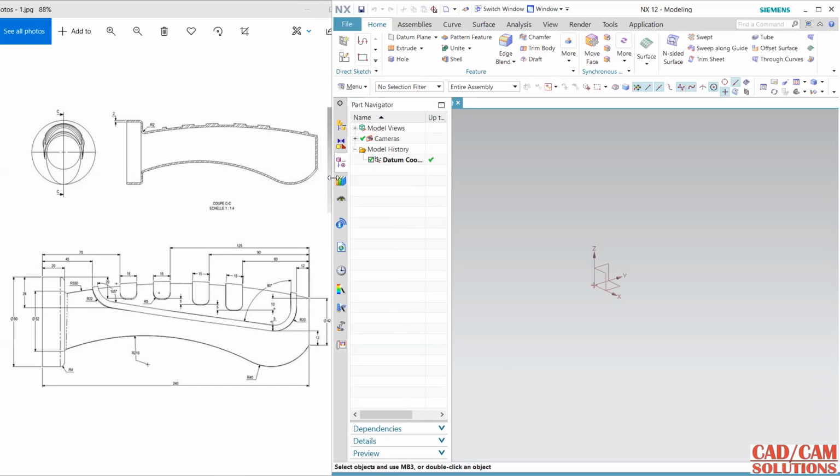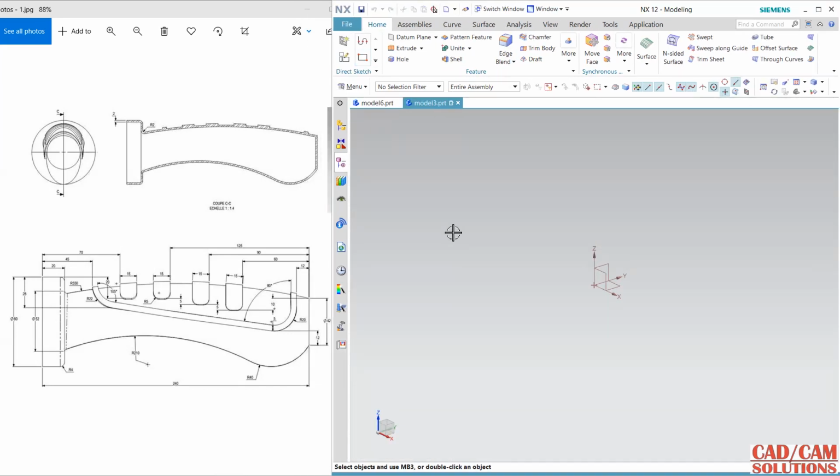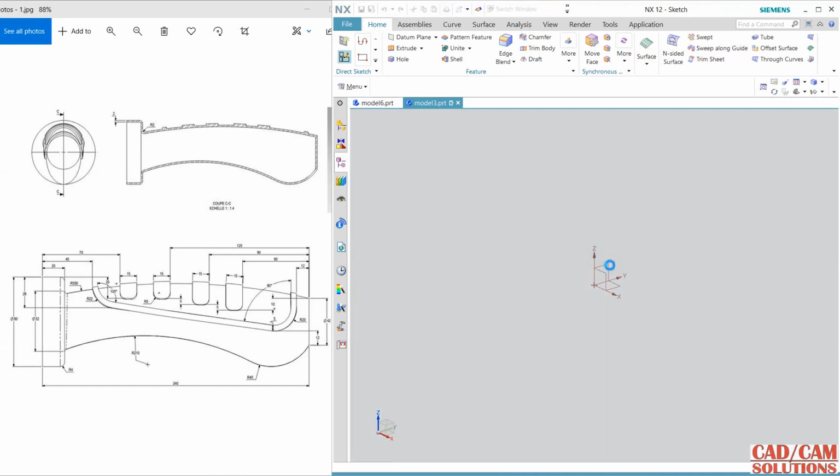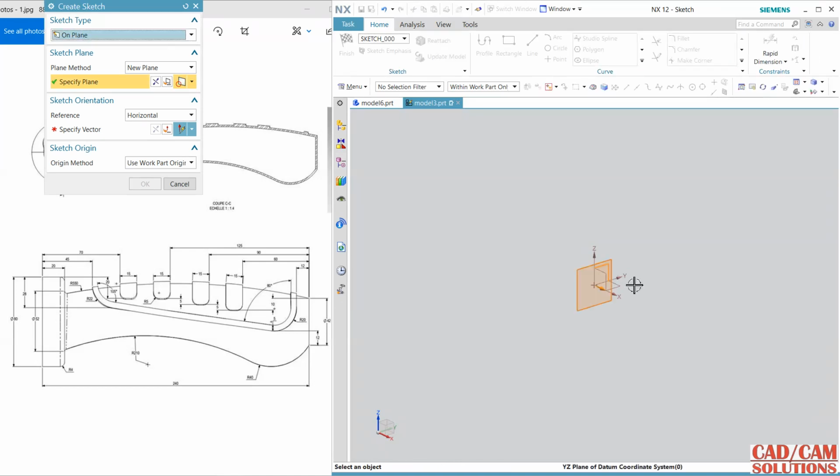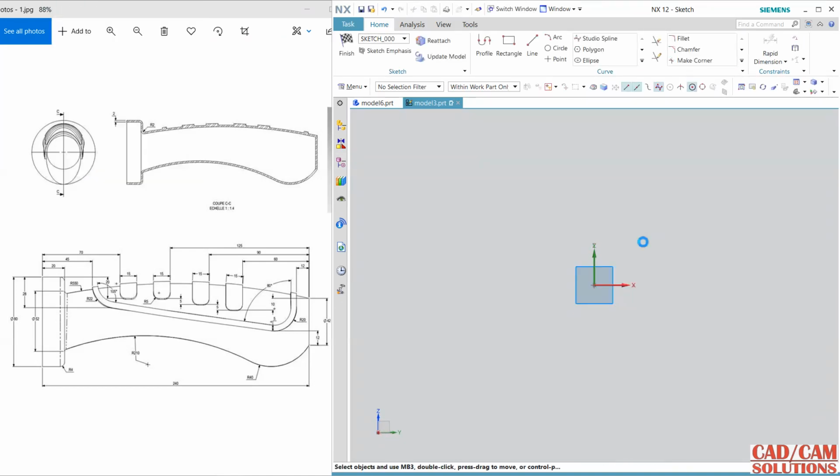Now I'm starting with the sketcher and my sketching plane is this YZ, and I'm going to keep my origin at this point.